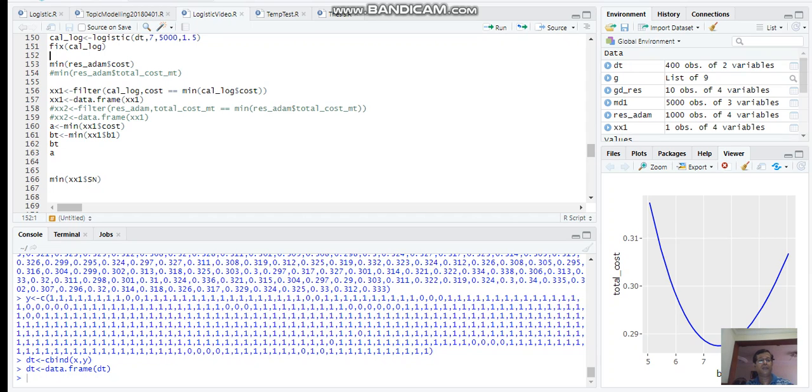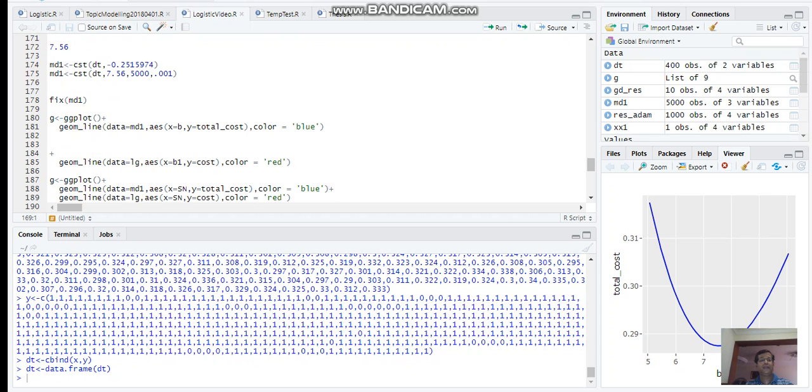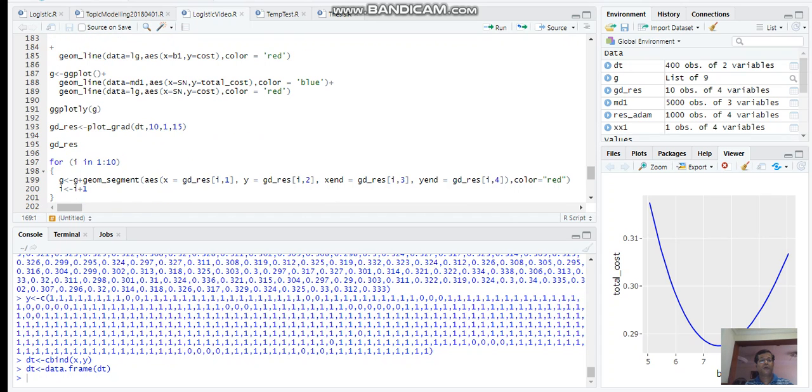How does it work? I have built some functions. I know the minimum value is 7.56. So this is the cost function. This is one function which will calculate the gradient at different places. I have taken the same data set. I am initializing at 10, this point. Randomly I am starting from the value of 10 of the parameter theta or b.